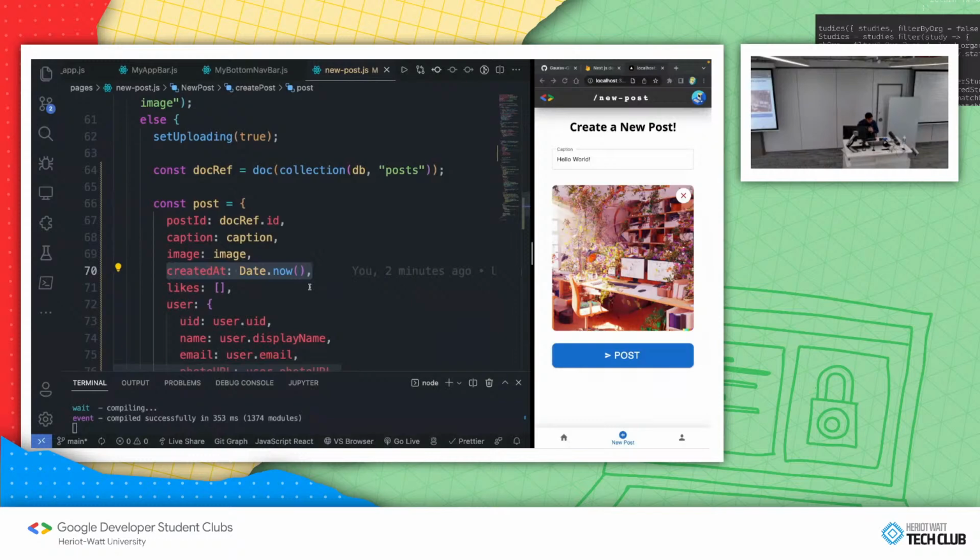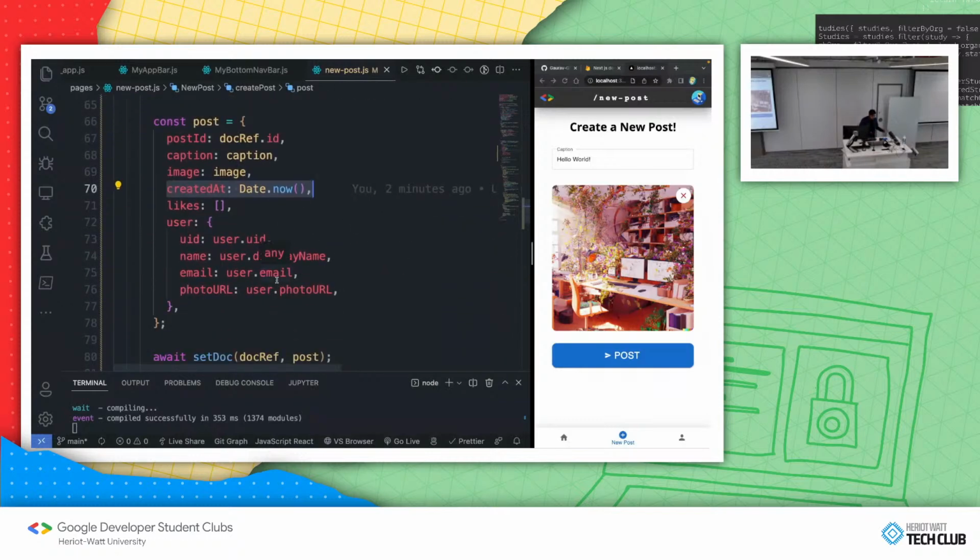Likes is an array, and usually likes could be a number as well, but in our case what we're doing is we are creating an array of likes. And this array is basically an array of all the unique user IDs of everyone who likes the post. So we'll have an array with multiple user IDs, and the number of elements inside the array is equivalent to the number of likes. So we can just call likes.length in JavaScript to know how many people have liked the post.